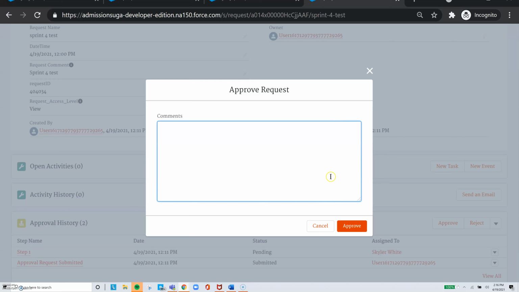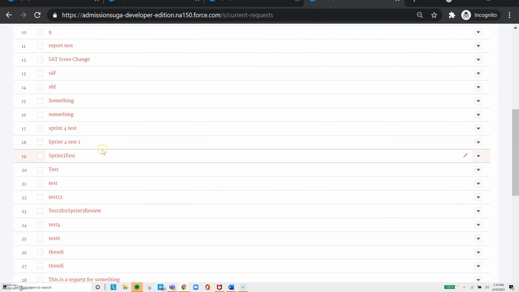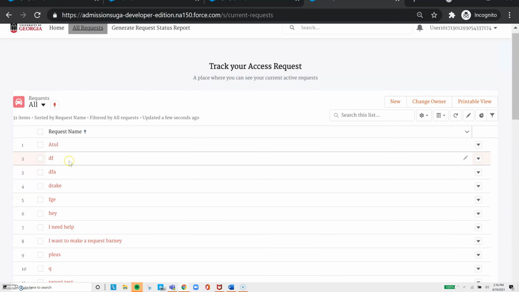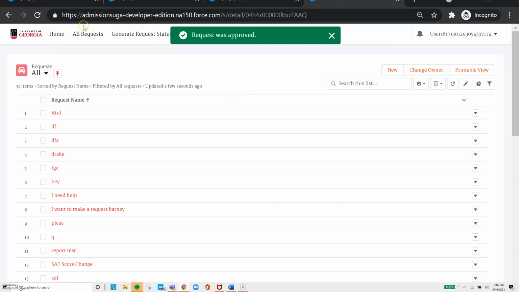I'm going to approve that first one, and I'm going to do the same for the other. Sprint test 1. Approve. So that satisfies that acceptance criteria for that item.